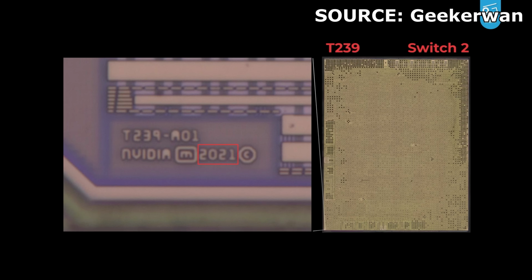Now, the interesting thing about the NVIDIA SoC is that they brought it to this lab, and what they saw when they looked at it under a microscope is that the chip was taped out in 2021. Now, there was rumors that the Switch 2 was actually going to release earlier than June 5th, 2025, but they delayed it. And if you look at what they saw under the microscope, again, it was taped out in 2021. That's a long time, even for a console, to have a chip being manufactured and to when it was put into hardware.